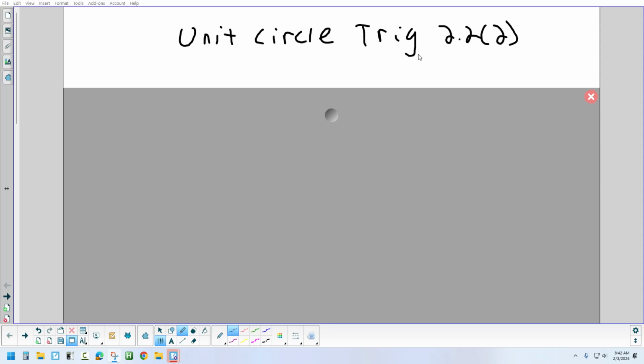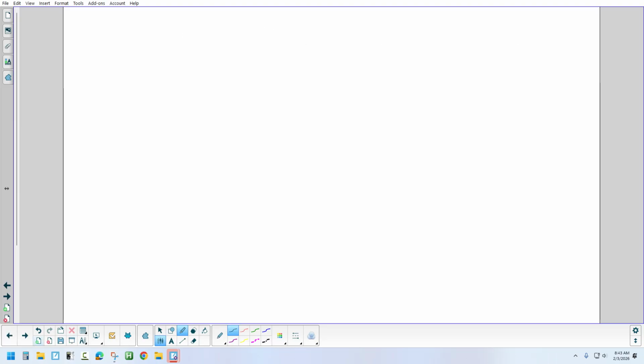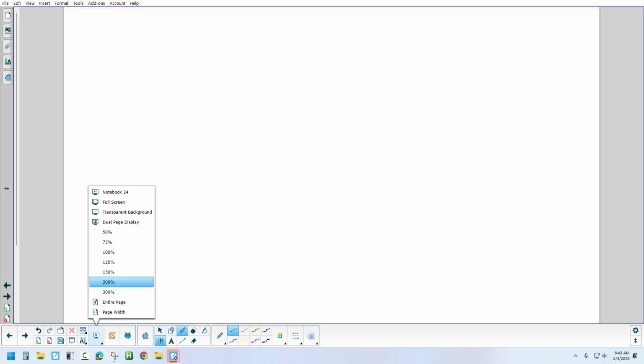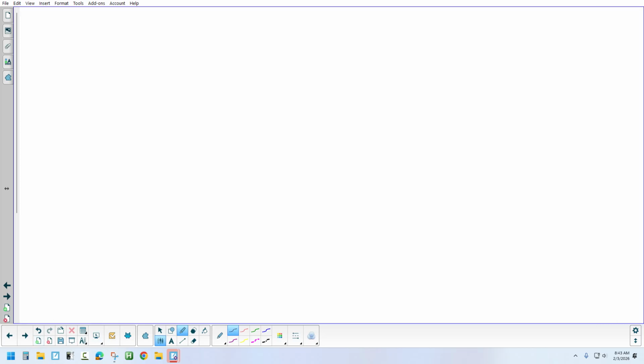All right, so we're going to look at the second part of unit circle trig. What I want to do though is go back through the definitions in the first part because we need those again. Just make sure we remember what they are. What are the names of the first three trig functions that we wrote down? They were on the left-hand side.